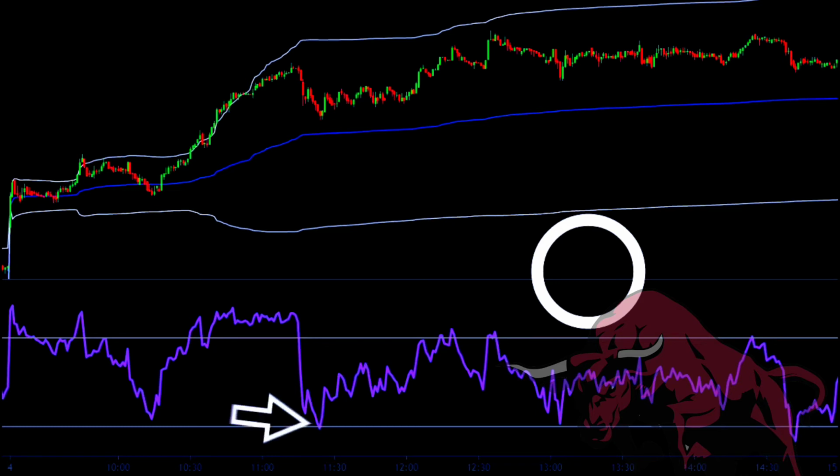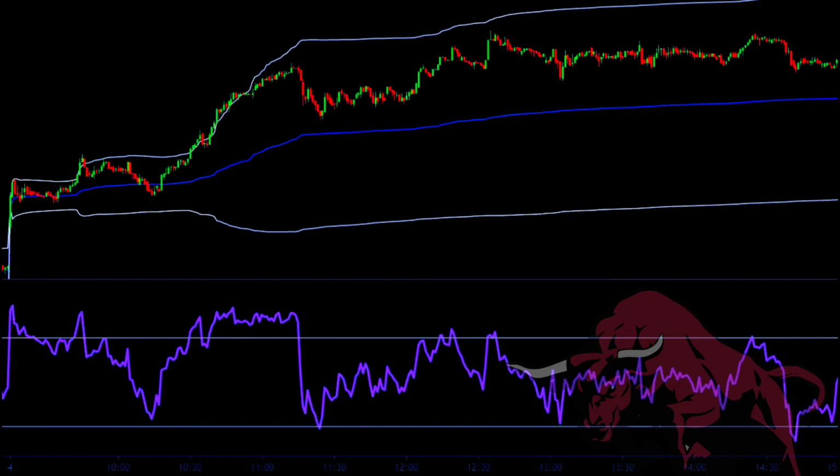At the same time, we see that the value of the RSI drops below 30. If you remember, we have previously established that we can expect the price to make a higher move if the RSI drops below 30. A bonus point here is that we can see that the VWAP has previously provided support to the price. All of these factors lead us to the conclusion that this is an excellent opportunity to buy the stock and enter the uptrend.